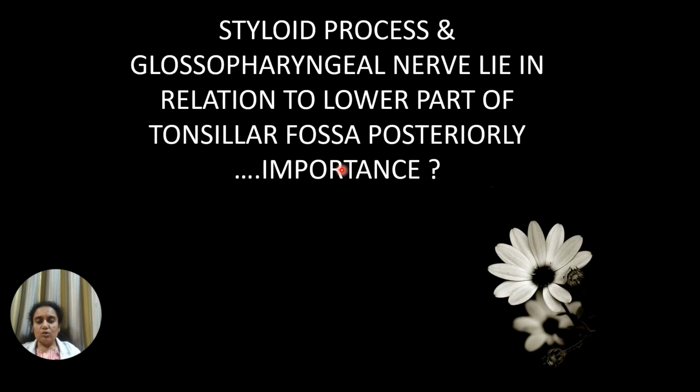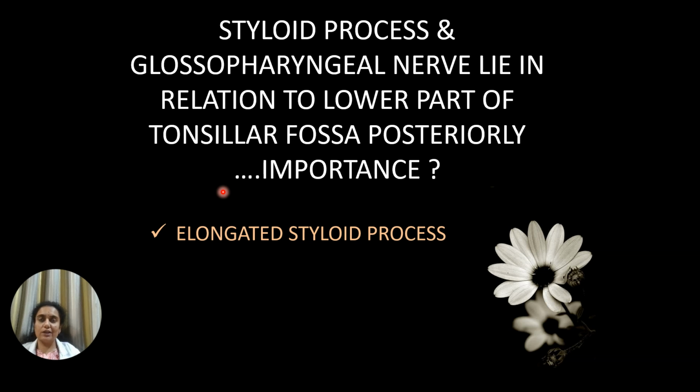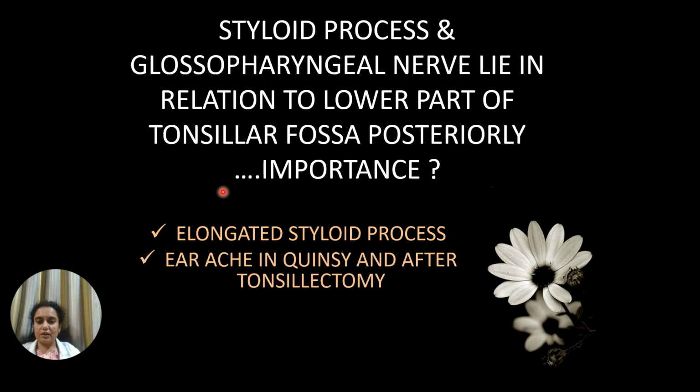Then two structures, the styloid process and the glossopharyngeal nerve, lie in relation to the lower part of the tonsil, posteriorly. Why is it important? Patients who come with an elongated styloid process can have throat pain. When we try to palpate in the tonsillar fossa posteriorly, the elongated styloid process can be felt.